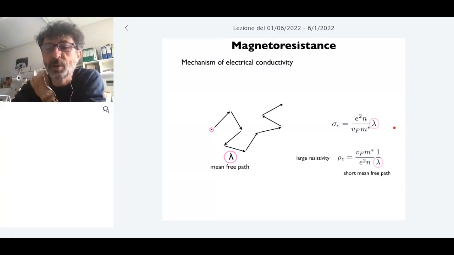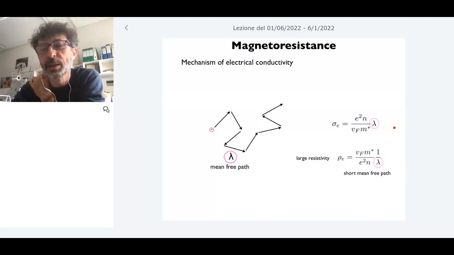So, for example, why should we have scattering? We should have scattering, for example, because there are defects in the material. Or, for example, because the lattice is not perfect. You have grain boundaries, so you have defects again. Or again, the lattice is not perfect because you are at a finite temperature, and then the lattice is not steady. It moves, it oscillates. So it contains phonon oscillations. These phonons cause scattering. So inside lambda, we have put everything essentially, all the causes of scattering of the electron.